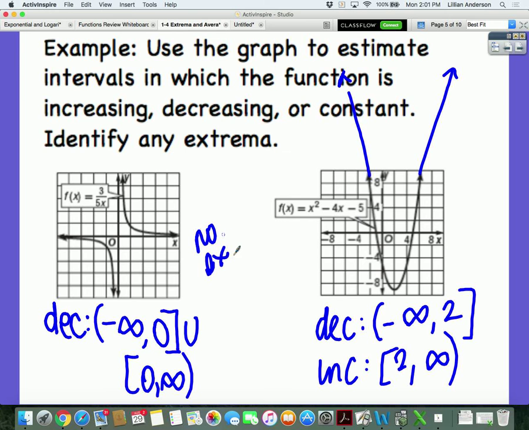What about another one? Yes? What kind? It's a min. And more specifically, it's an absolute min. Absolute means that it is the absolute lowest point on the graph, or vice versa, the absolute highest point. There are no other values lower than, I guess that might be like -9. So that's why it's an absolute min. Now, there are other parts of the graph that go lower than that. It'll just be relative. Okay?